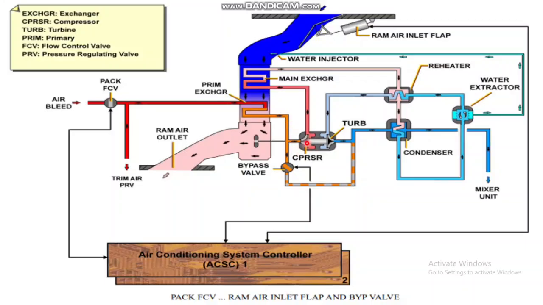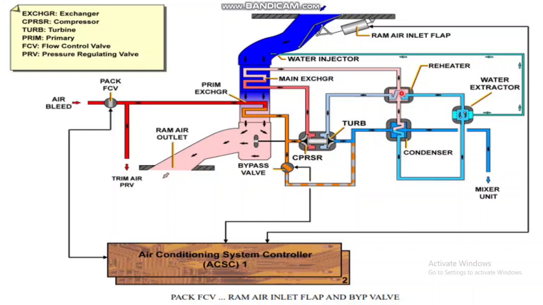As it goes through the compressor, the temperature and pressure increase again, and from there there is a bypass valve. It will go and mix with the turbine forward area, and from the compressor it will go to the main heat exchanger. Further, it will reduce the temperature because it is taking inlet air, and there is a water spray in the next stage, which will increase the performance of the heat exchanger. It will go to the reheater.